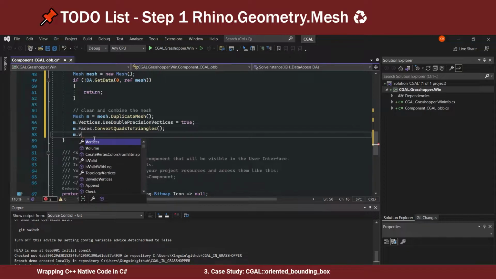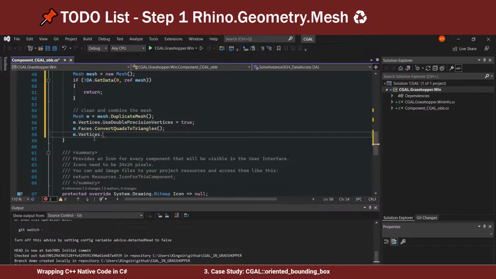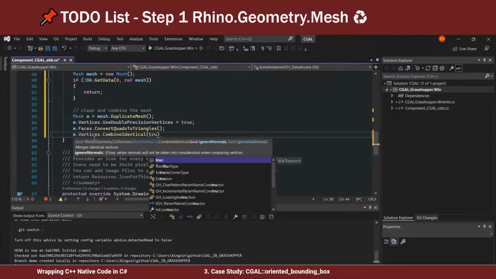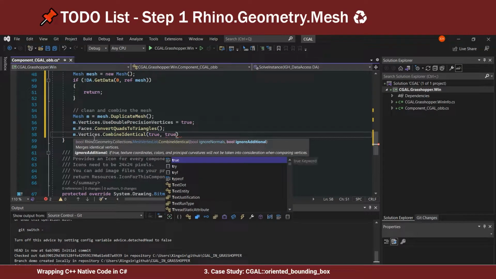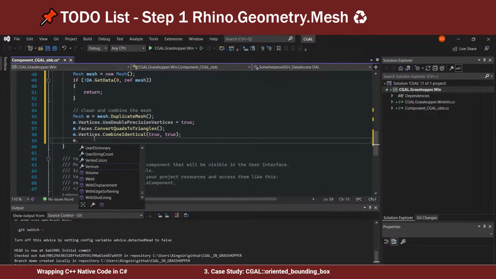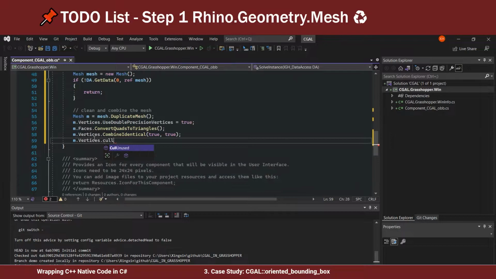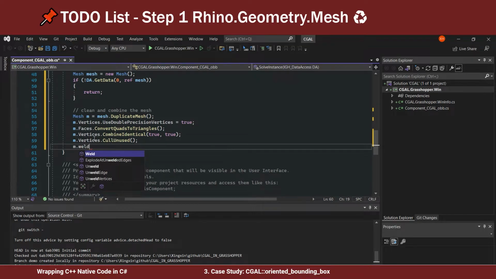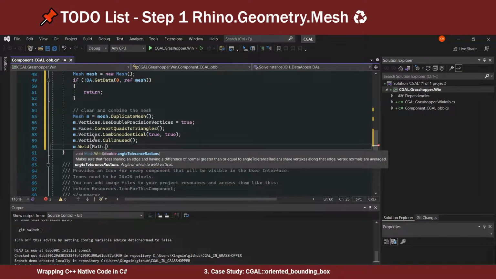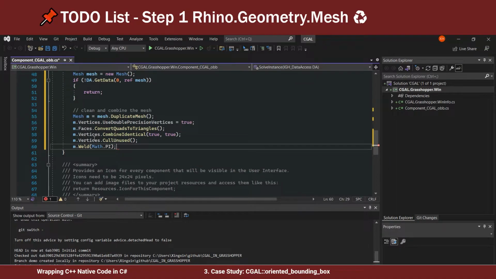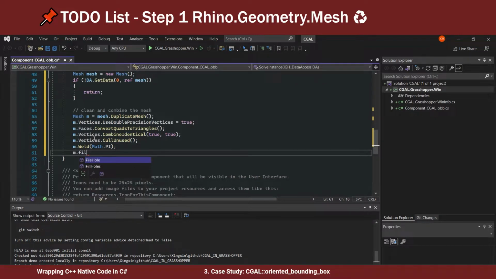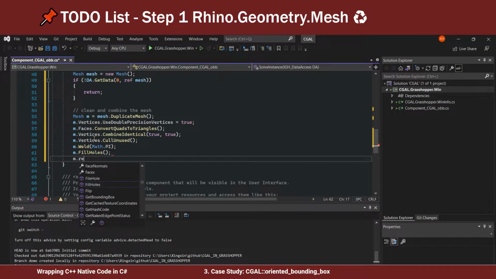Then we need to combine identical vertices, then we cull the unused vertices, weld it, fill holes, and finally, rebuild it.